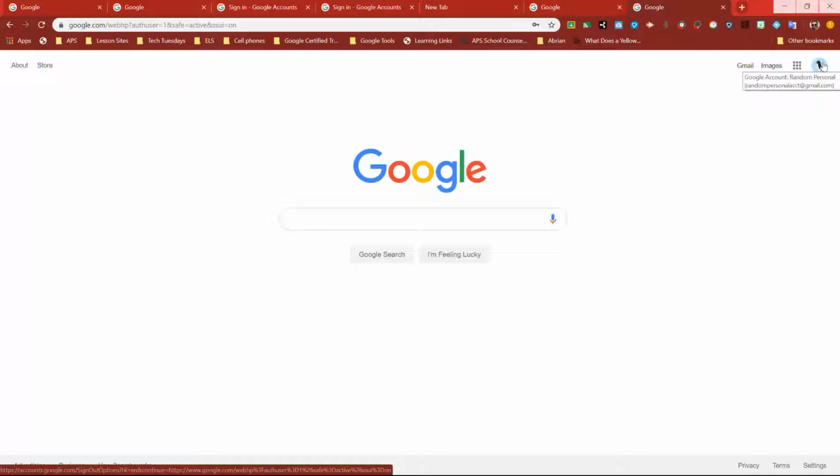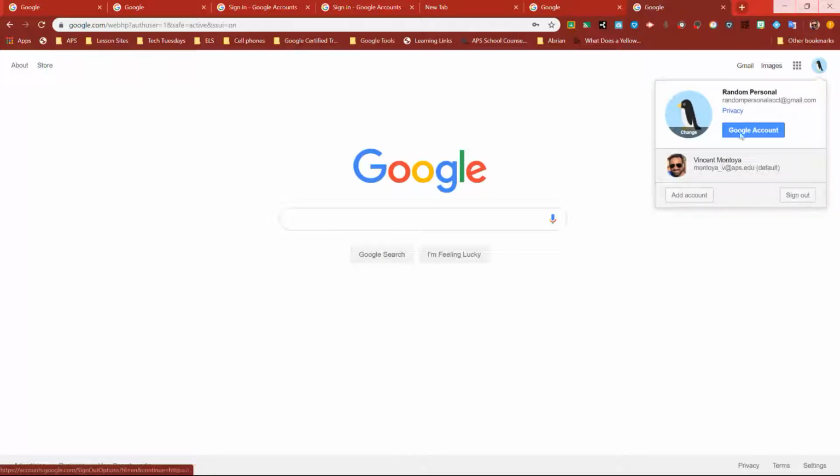A better way to have access to multiple accounts is to use Chrome profiles and Chrome profile switching instead of trying to switch sign-ins in the web environment. So in order to do that, what we're going to do is sign out of our accounts and remove our Gmail account. That way we know whenever we're in this browser, we're in our professional account. So I'm going to do that now.